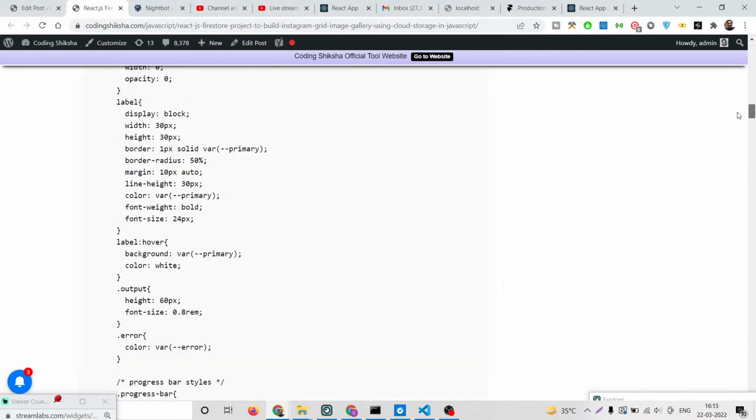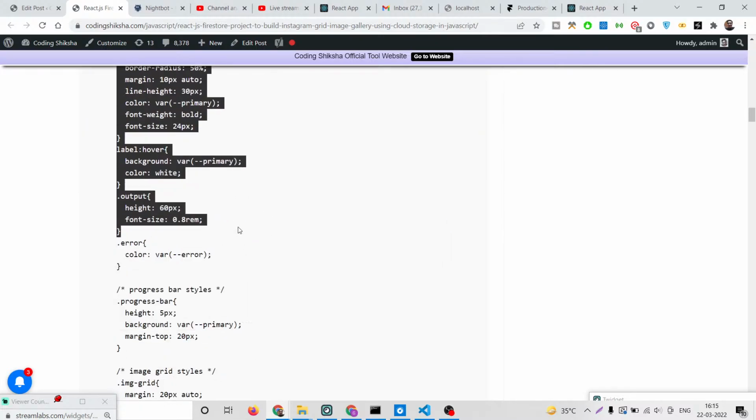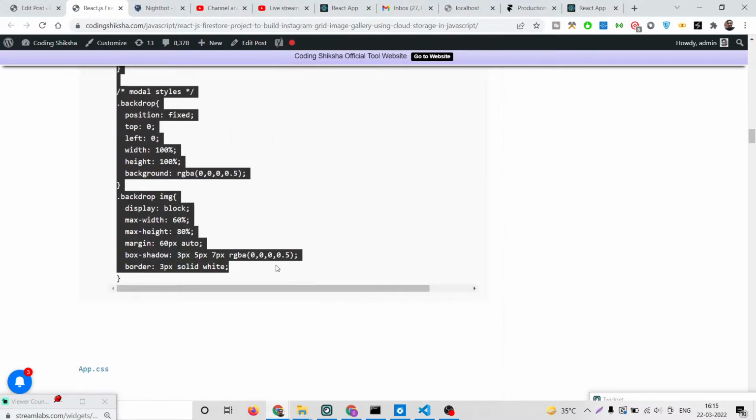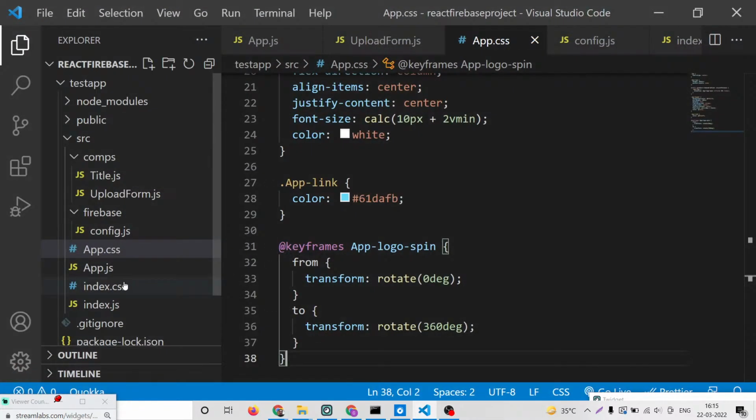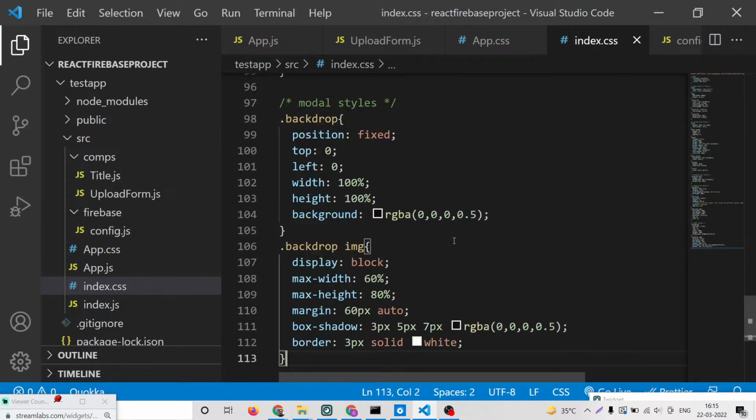Let me paste it. This is the actual CSS code of the application, styling purposes. So right here, go to index.css and paste it. So this is the code, guys.